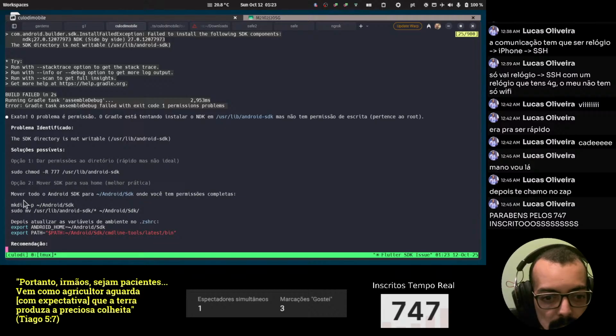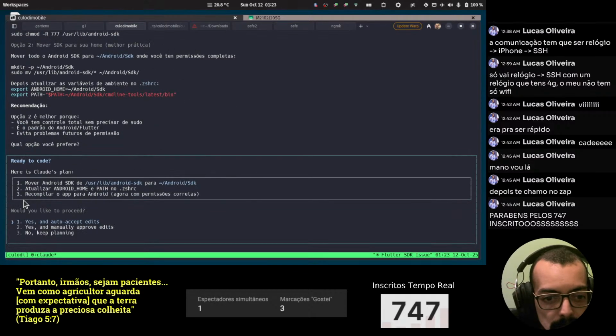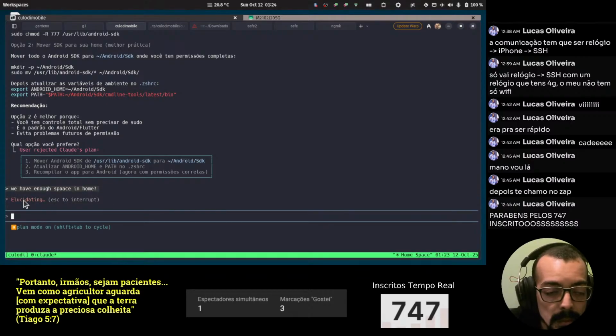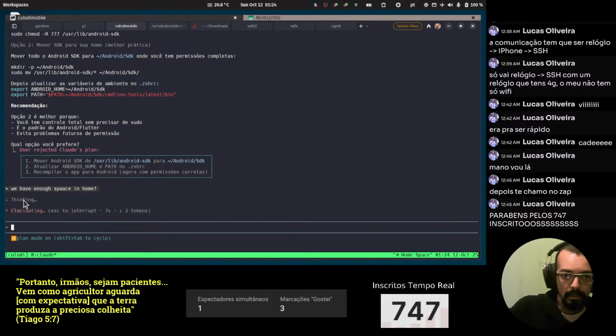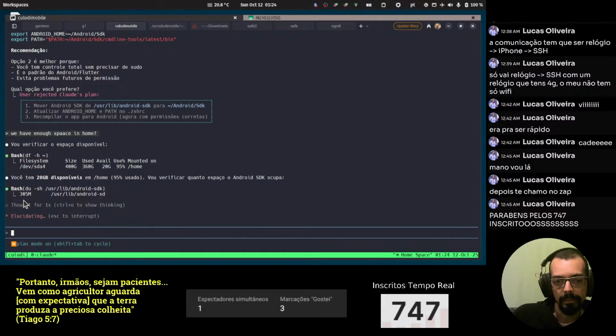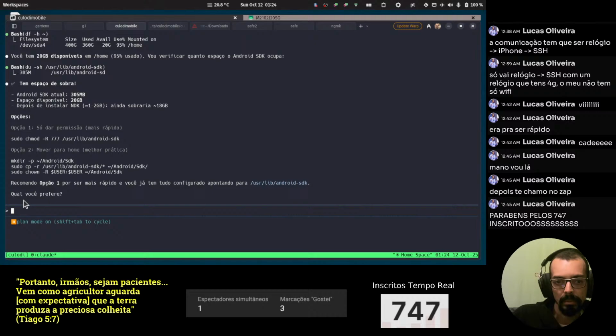Two, okay, have enough space. 20 G. Okay, 100 megabytes only. Okay, option two. Option two.